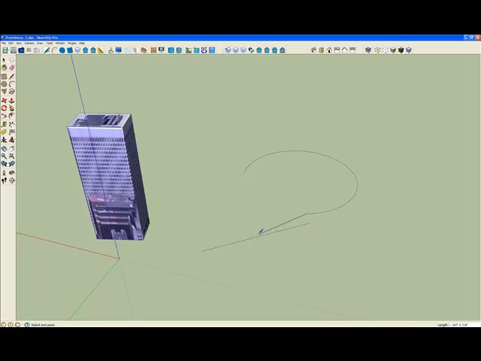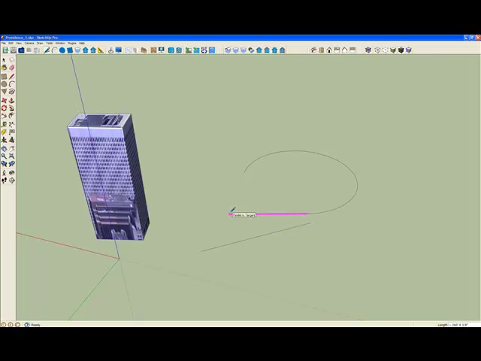So in addition to those types of inferencing, we also have the setting for doing inferencing to axes. By default it's off, but if I start building a line, for example at this endpoint, it does perpendicularity first, so there it's telling me that I'm perpendicular to the green axis and at the vertex, and it draws a guideline. Or if I go in this direction, it tells me that I'm perpendicular to the red axis. And again, perpendicularity is the higher priority for the inferencing. If I go to the context menu and turn the axes inferencing off, now it no longer detects being perpendicular to the green or the red axis.